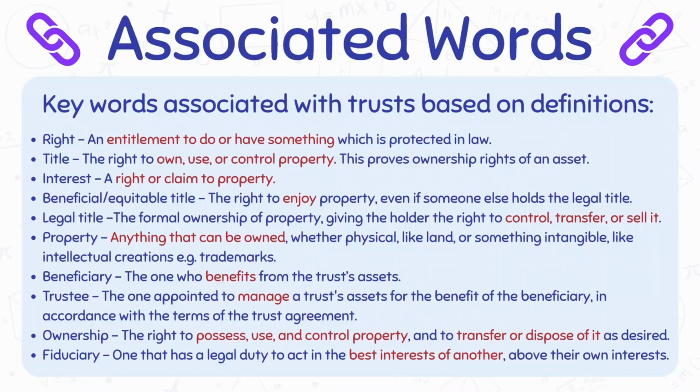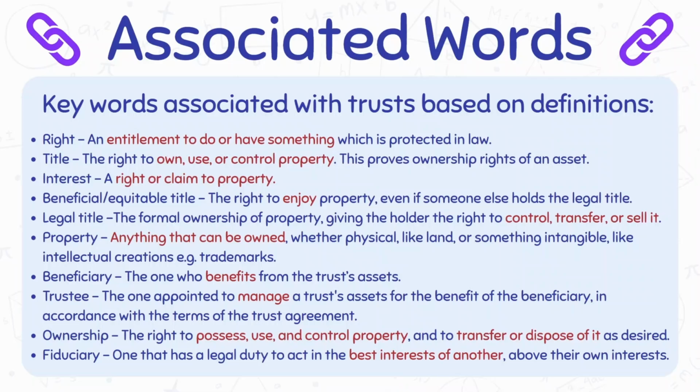As you have seen from the previous definition of beneficial title, it's the one with the beneficial title that actually gets to enjoy the property and anything that comes from it. Next, what do we actually mean by property? Well, this is literally anything that can be owned. So, this can be physical things like land, which is the most obvious one, or it can be intangible things like intellectual creations. Essentially, anything that has been created by someone will automatically be their property, which they can do whatever they like with it, obviously within reason.